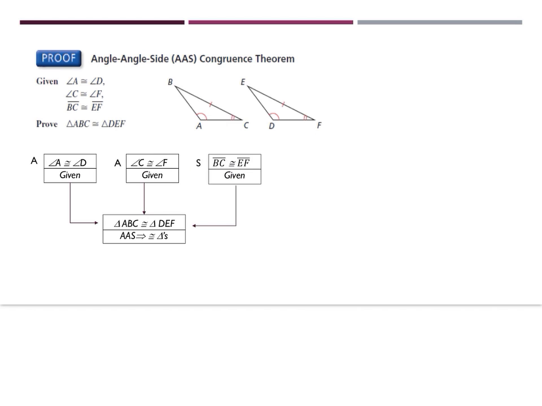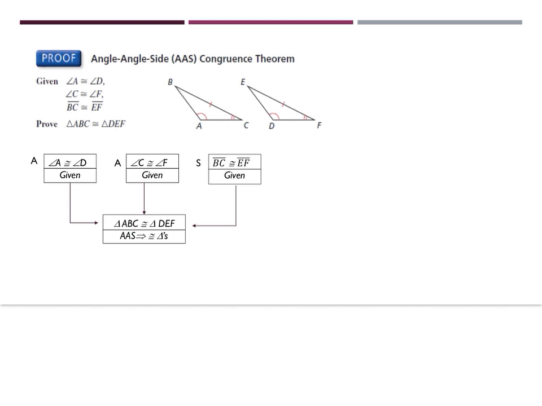Here's a strategy to keep track of all the parts that you need to use to prove triangles congruent, in this case, triangle ABC congruent to triangle DEF. Put letters out to the sides of each of the boxes that identify your parts. So we've got an angle part, a second angle part, and then a side part. In this case, it's a non-included side. And that's all you need to prove triangles congruent.